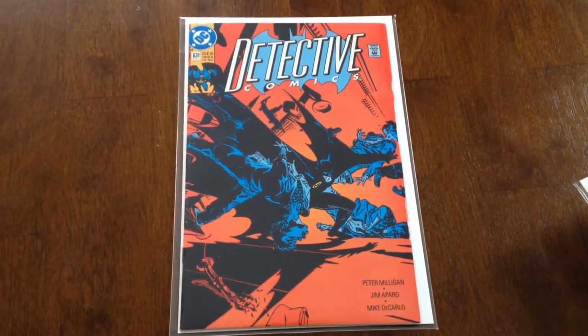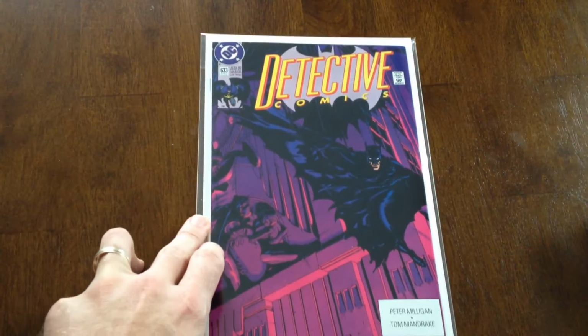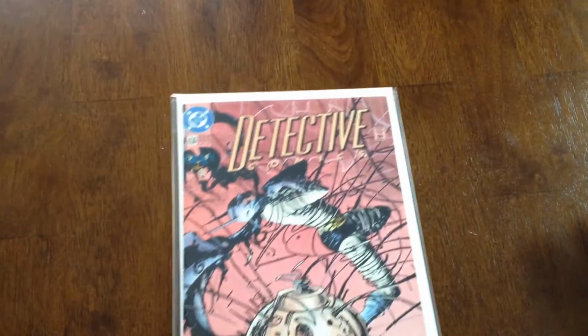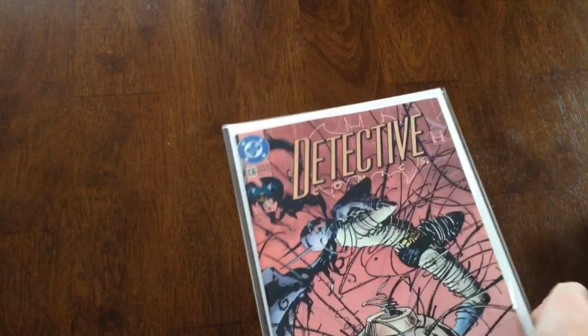This was just a massive hole in my run when I got home. So, of course, again, seen it for cheap. Fill the holes in. 622. We have 633. And 634. Probably the least of my favorite covers, believe it or not. 636. Yeah, it's the color. I don't know, for some reason it just kind of turns me off a little bit, but yeah, whatever. Filling in the holes.